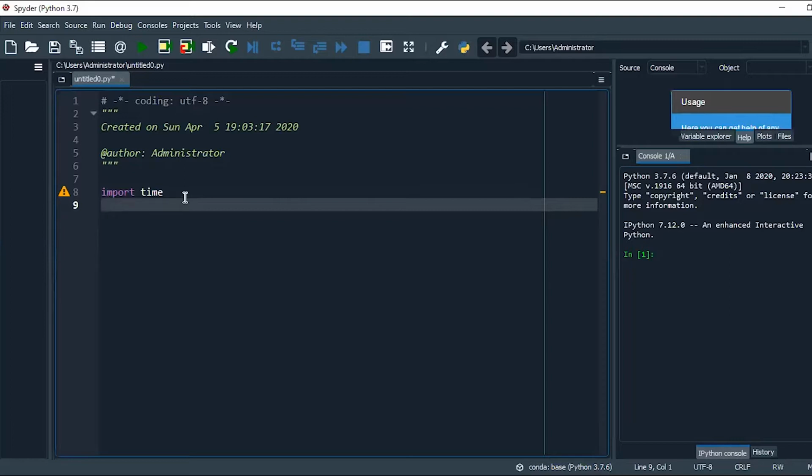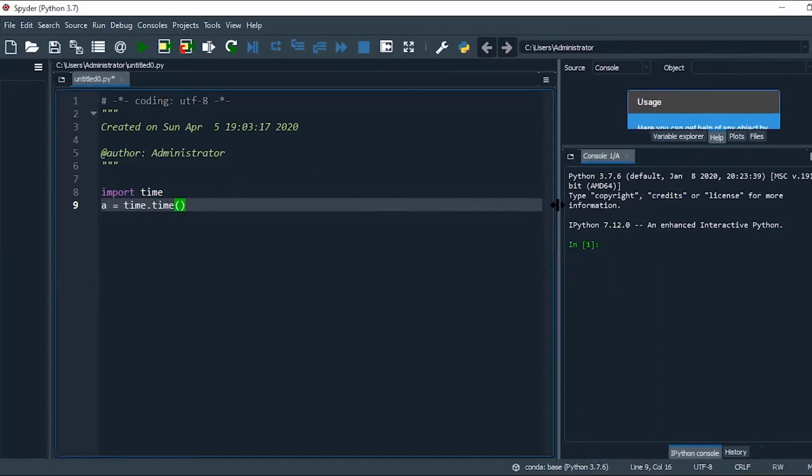Then first, let me show one thing. I take a variable a equal to time.time. I'm calling the time function. My first concern is to make sure how it is able to calculate the time. a equals time.time.